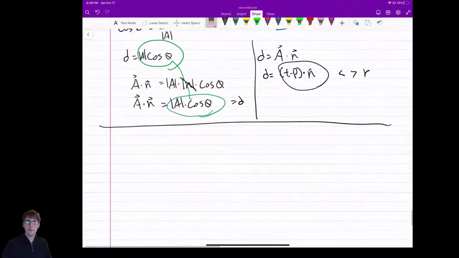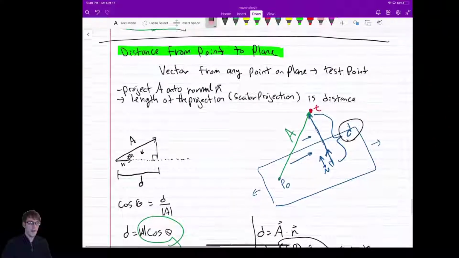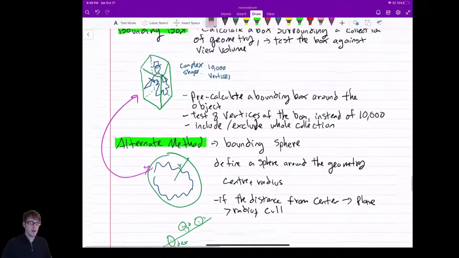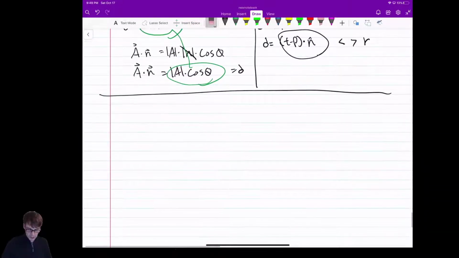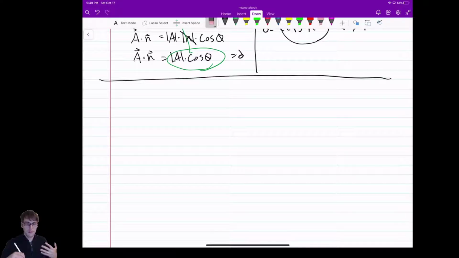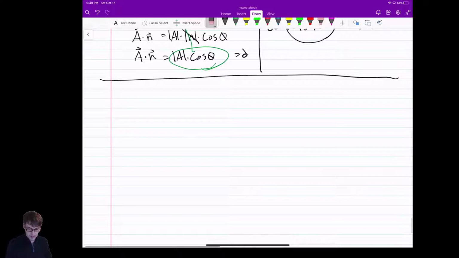Hi class, so now that we've learned about how to deal with the view frustum and how to cull things outside the frustum and all the ways we can accelerate that, let's move down the pipeline. We've already transformed our geometry, we haven't culled it yet, and we've transformed it down, but we haven't drawn it yet. So we have another chance to fix this, to cull and to save work. And this is called clip space culling.